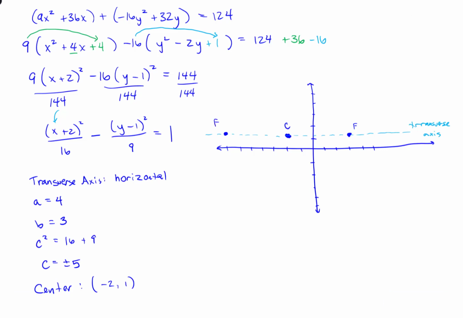And I could very easily label those just by reading off the chart where it's at. So this would be 3, 1, and I'll go ahead and label that. So 3, 1, and then going the other direction, starts at -2, -5, so that should be at -7. So -7, 1.